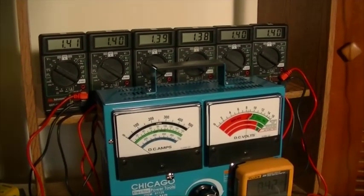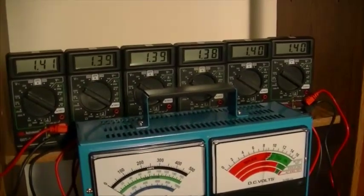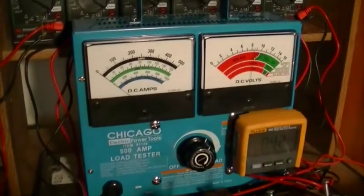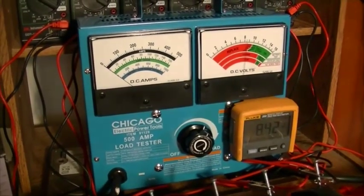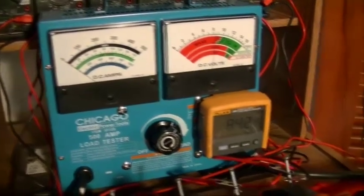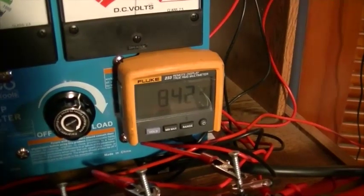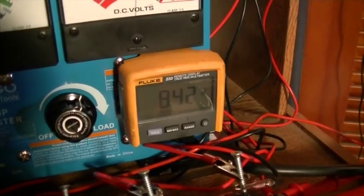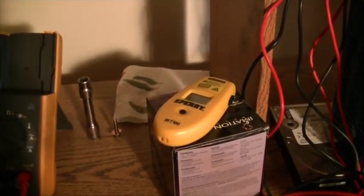Let's get a closer look at the discharge setup. We have, of course, 6 cheap multimeters, the battery load tester, and an accurate multimeter to monitor the stick voltage. The other half of the multimeter is over here. And we have an infrared thermometer.